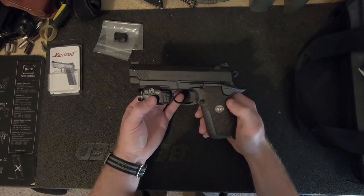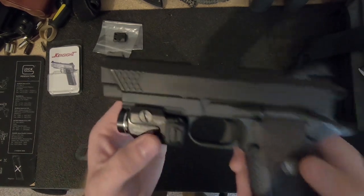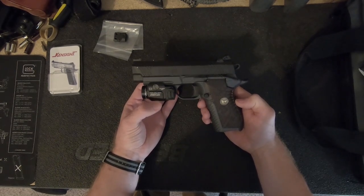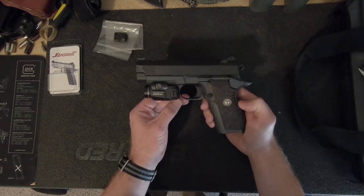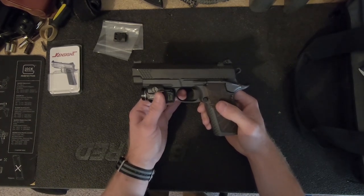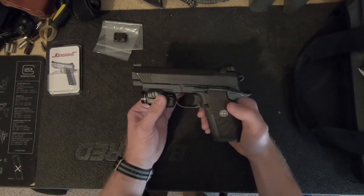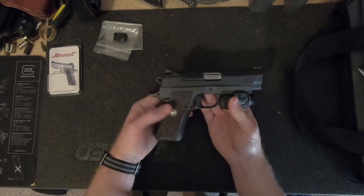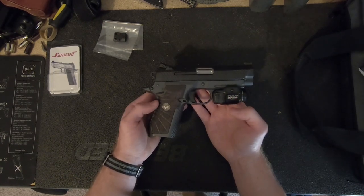Everything else I absolutely love about the gun. You can see I'm getting a little holster wear there, but that's because I do not baby this thing. I carry it with me everywhere I go. Put thousands of rounds through it already. Or take that back, about 1,000 rounds, maybe a little over already. And it's been running strong, no issues. And also I love the green front fiber. Really picks up a lot better than red in the daytime, in my opinion.